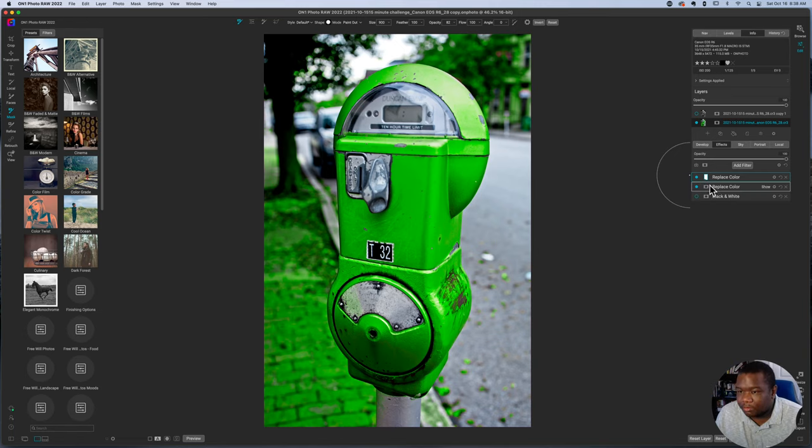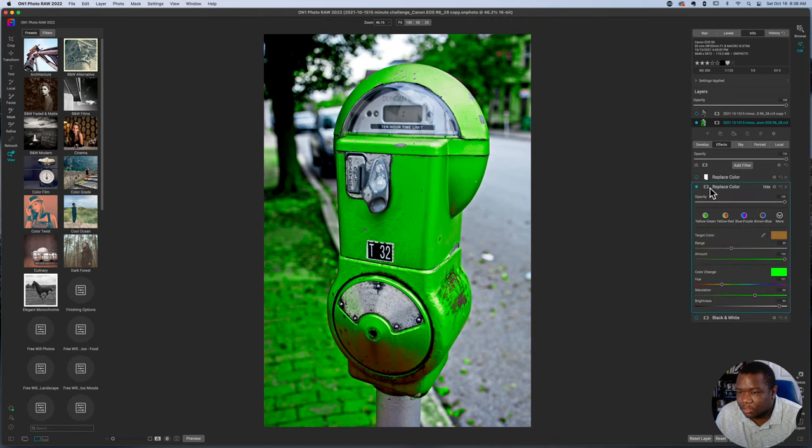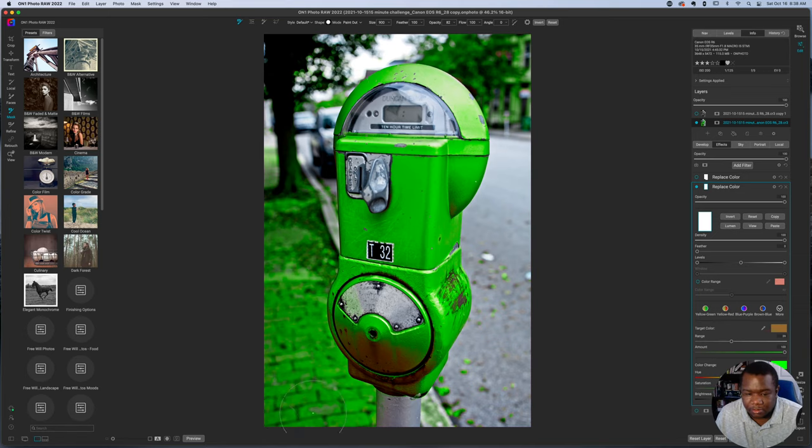and let me start on the bottom one first, because this is where most of the, yeah, there we go. So we'll just go ahead and mask away everywhere we don't want to see this effect, right? Wherever this effect can go away, we'll send it away. And then we can do Command R to get our perfect brush. We'll come around the edge of this particular device, the parking meter.